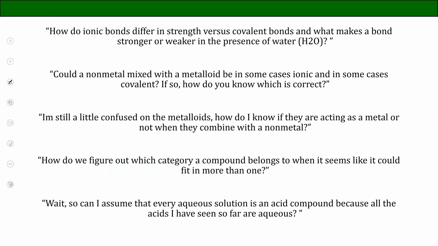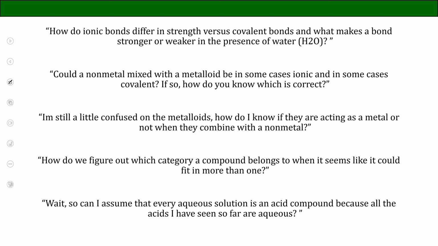Somebody asked about metalloids. Two people asked about metalloids. How do we know if it's going to be ionic or covalent when we're talking about metalloids? You might notice on the version of the periodic table that I'm going to give you on your test, the metalloids aren't marked, but that stair-step line between the metals and the nonmetals is. For this class, we're not going to really split hairs about metalloids. It's either a metal or a nonmetal. Anything to the left of that stair-step line is a metal, anything to the right of that stair-step line is a nonmetal. So don't get bogged down in this.